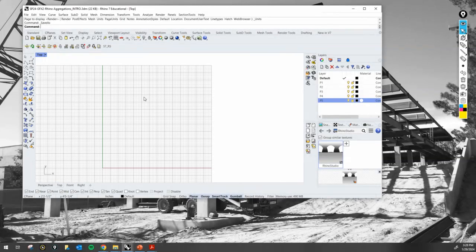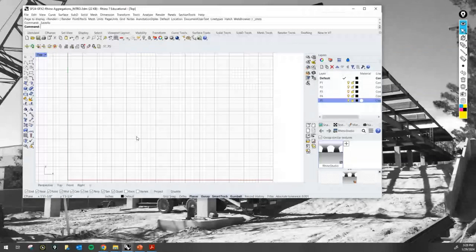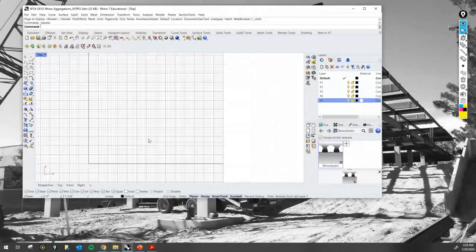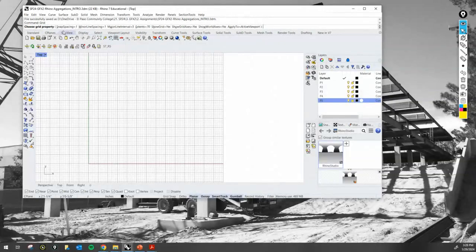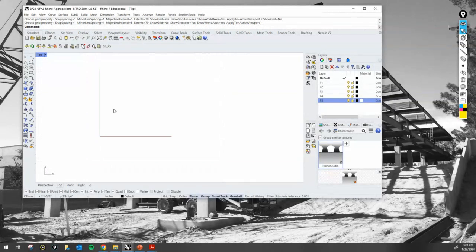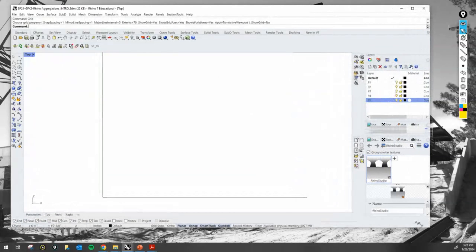So let's actually turn off the grid that we see right here on the screen. I want to show you guys how to do that. I guess we could use that grid, and I can maybe show you how to set that up, but let's start from scratch and actually type grid, enter, and then up here there should be a show grid. Let's go ahead and click on that and set to no, right? And then enter or spacebar, and that grid is gone. Okay, because it's a good opportunity to talk about or refresh. I am assuming that most of us have some sort of experience with Rhino.